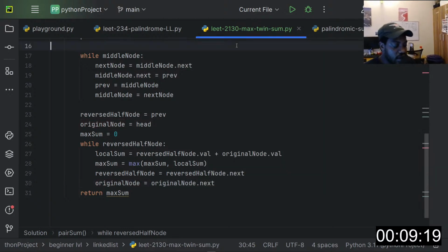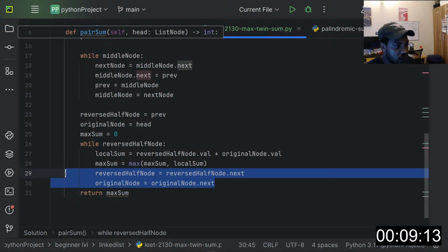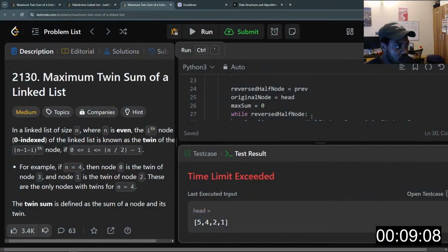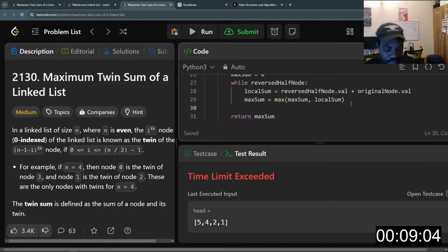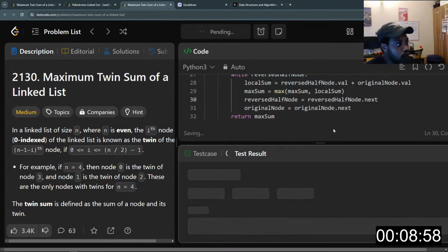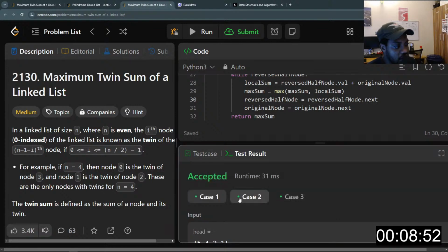And that way, ladies and gentlemen, we will have the answer we desire. So I just copy this part here. That's all we needed to do. So let's run this, and this should work now. Yep, the test cases have been passed.